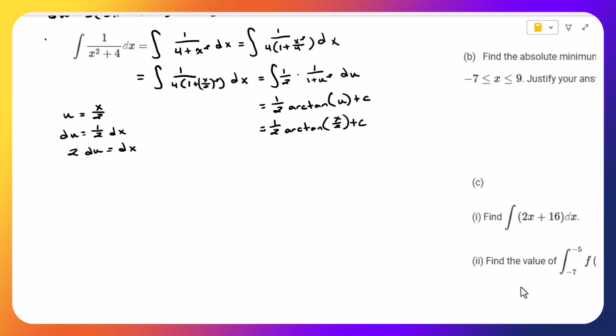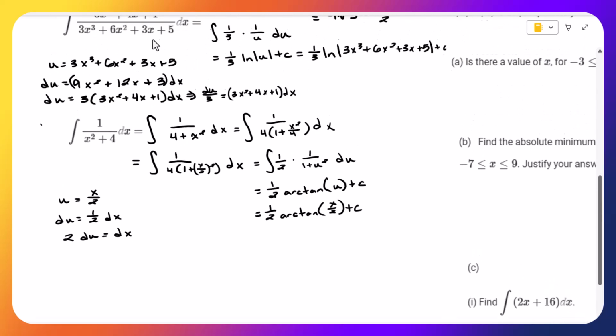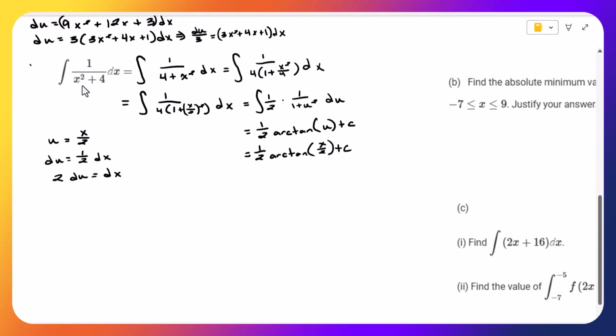Okay, so this one, very similar to our first one. This looks similar to my arctangent antiderivative, so I just sort of flipped it around because, if I remember correctly, let me double check that I didn't do extra work. Yeah, our arctan looks like 1 over 1 plus x squared, so the first thing I did is I just rewrote this to be 4 plus x squared instead of x squared plus 4.